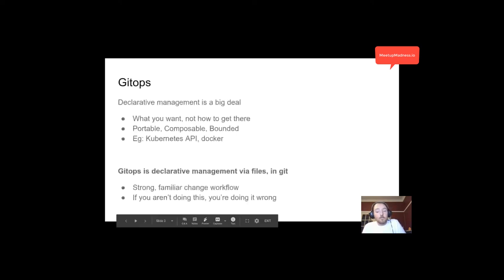Before I can tell you that story, I have to tell you this one. GitOps is a name that's around a little bit now, and I like that because before the name GitOps came out, I didn't have a good name for this concept. I used to call it declarative management, but no one else knew what that meant. I know the Microsoft folks tend to use the term desired state, which is a good term. I have also heard some people recently call it infrastructure as data, as opposed to infrastructure as code, which is also a good name, but less familiar.